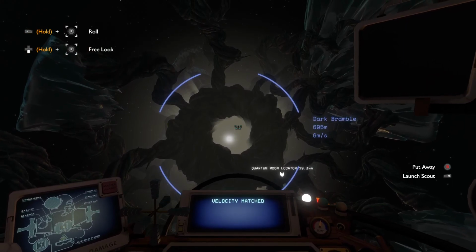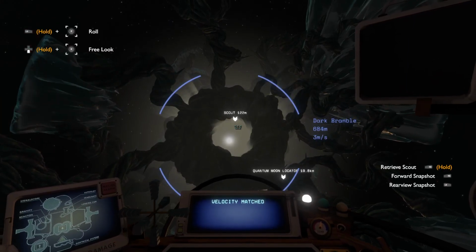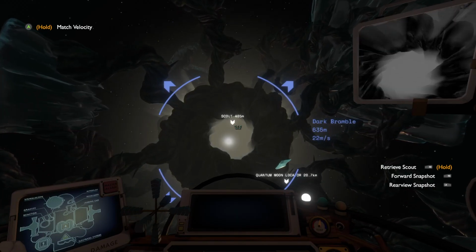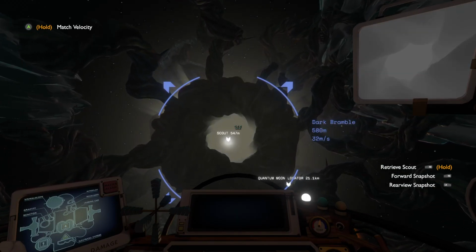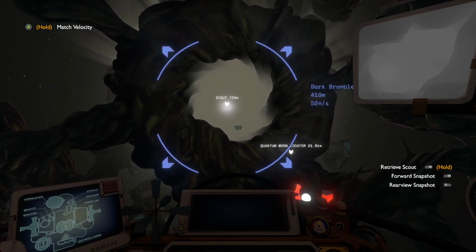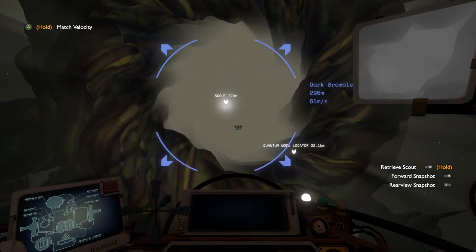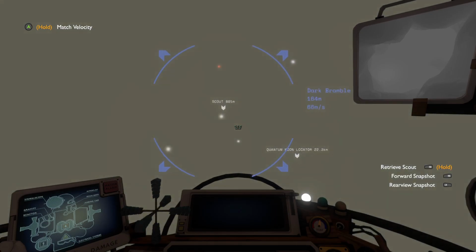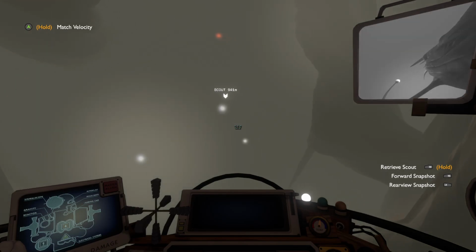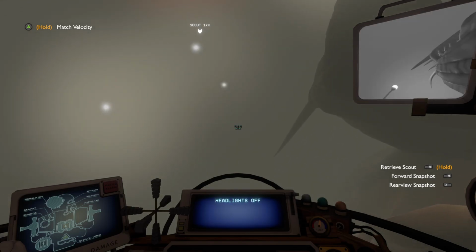Huh. So it went through the first ring, and then there's like a second ring. I don't know, I guess I'll just head in, see what's up. This looks big enough for my ship. Seems bigger on the inside than the outside, that's for sure.